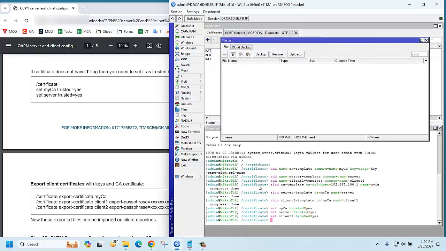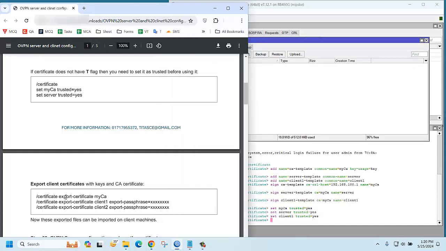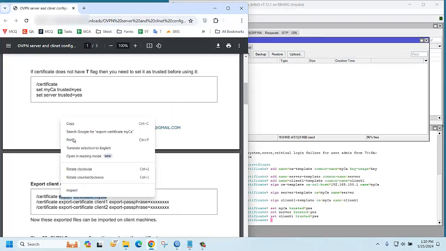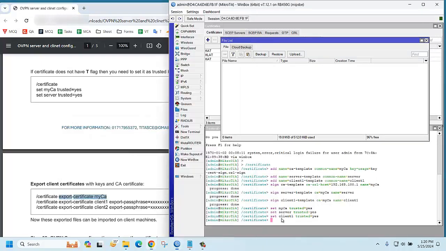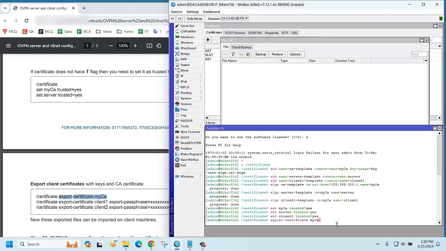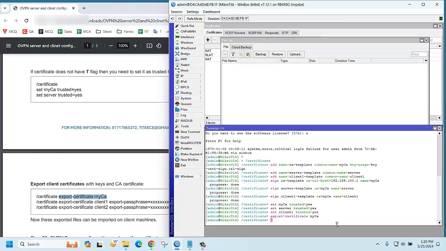Let's see. Export the CA certificate. Yes. Then export the client certificate.